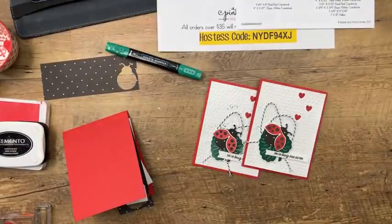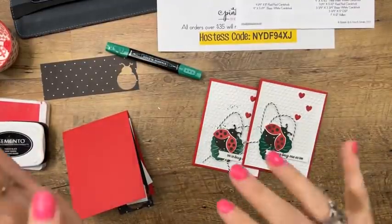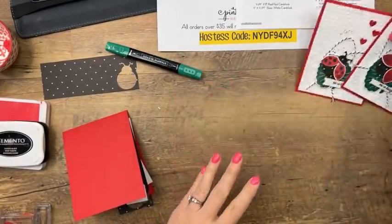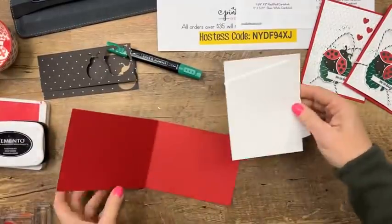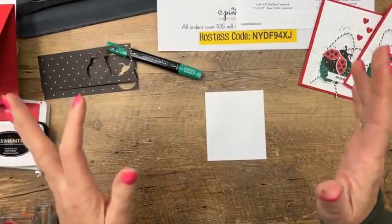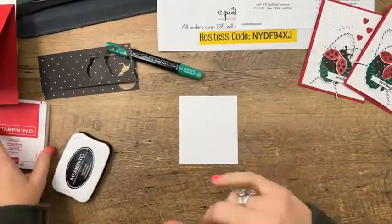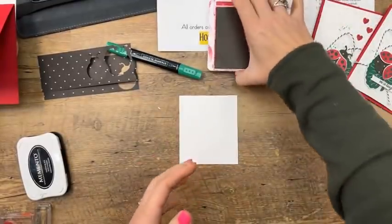$1 million stamp set. So my $1 million stamp set won't be in the catalog until next spring. It's going to be a next spring mini catalog. They do the catalogs two years out. So mine will be coming. It's been in the works since maybe the summer. So yeah, it takes a long time. So it'll be next spring. Unfortunately, it won't be in the annual catalog.